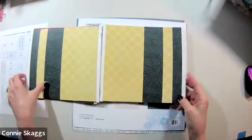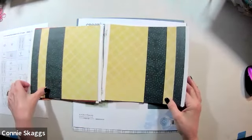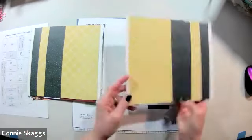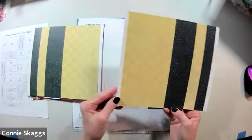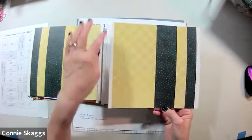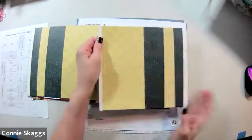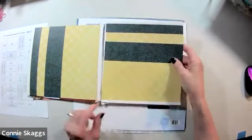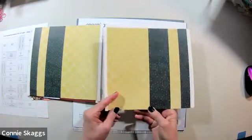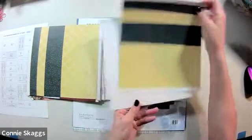In almost any of these designs, one of the things you can do is, if you don't like it lengthwise, you can turn it. You can't turn this page because of the metal grippings that go on the straps in the album. But before you glue down your paper, if you want to change the orientation of the paper, then you surely can. You want to move it like that, you know. So it's a way to do that.